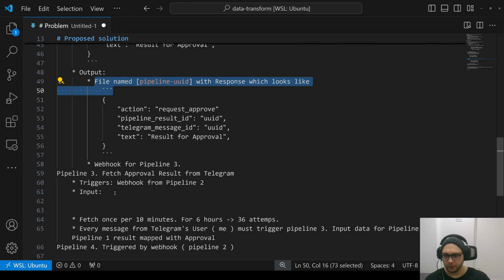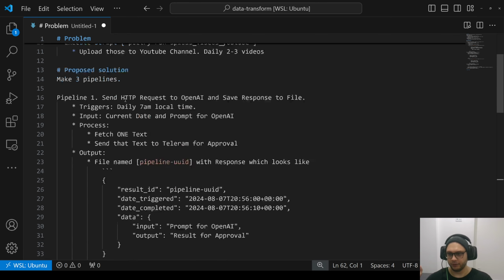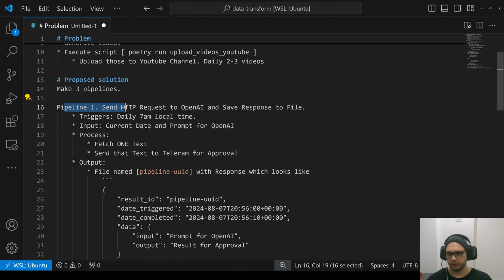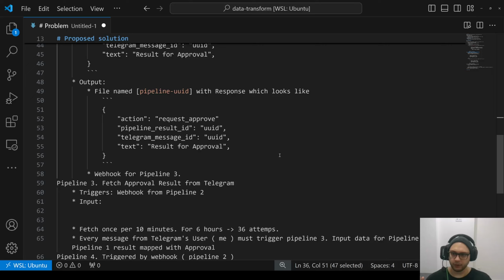So we have output and webhook input. That's important. Each pipeline, let's say I have executed 5 pipelines like one. It's not me, it's crontab. I have generated 5 messages for Telegram.